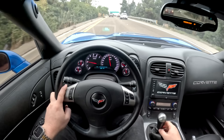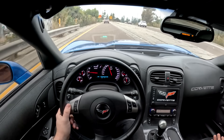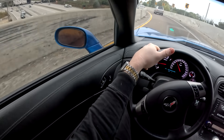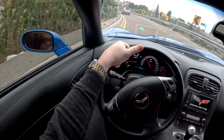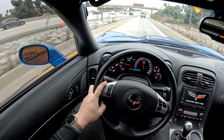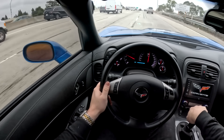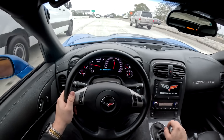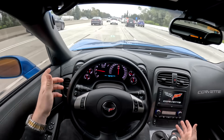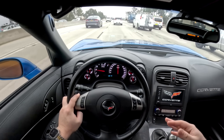It feels pretty good. It's got a nice response. If this works, this is going to make me super happy, because I was really bummed out when I was doing all those 60 to 130s. I can't race anybody if the car doesn't shift. This tune feels great - it's way more responsive, not jolty or jittery. It just feels like it's got more power throughout the whole power band. I'm in sixth gear and if I really want to pass any of these guys, I do not have to downshift.